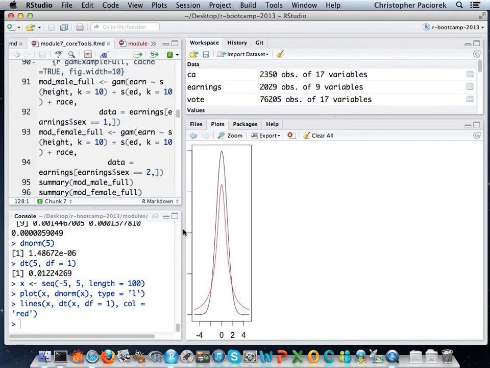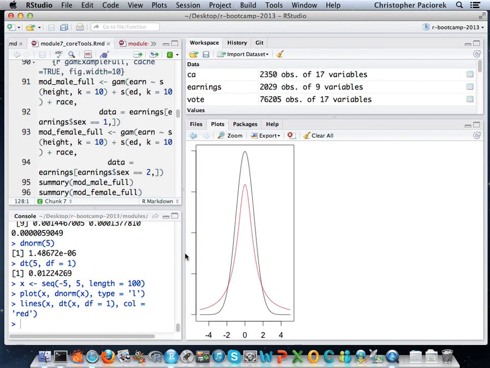So here's the normal distribution in black, and I told it to plot the t-distribution in red. This is really just a collection of points along each of these two curves, because obviously with a computer we can't do anything really continuously. But because I gave it enough points, R is just basically connecting the points, and it looks smooth because there are a sufficient number of points. And so we can see what we'd expect, that the t-distribution is lower at the center and is higher out in the tails.